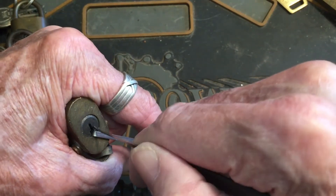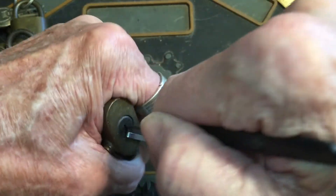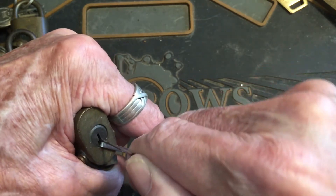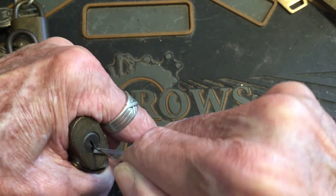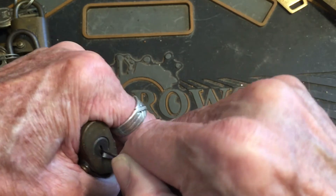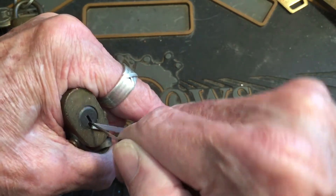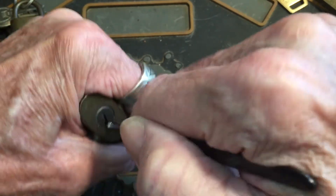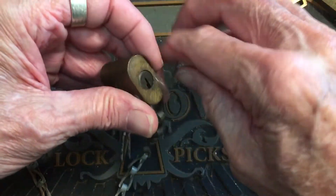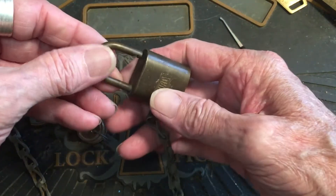That's a different day — I was doing good yesterday, I can't do anything today. Where the heck are you? Maybe I'm putting too much tension on it. Sounds like I'm breaking my pick. Okay, it's open! That took forever. I was so... my picking skills today are just not there. But it did open.